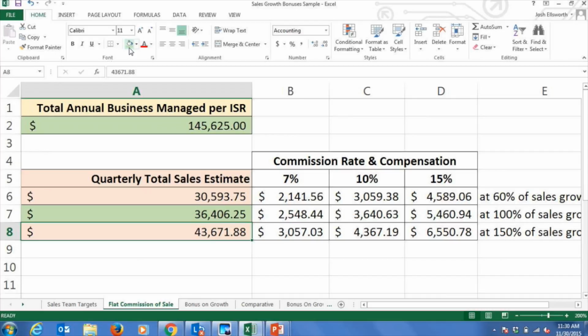So the good about this, it's fairly easy to calculate, it's straightforward, it's been done this way for years. The negative about this is that it's very much uncapped, and we're rewarding on business that we've already had established. So if you have a loyal customer that they're managing as accounts, we're basically paying for them to keep that business alive. Now, there may be some reasons for that. You don't want the churn or the customers going elsewhere. You really want them to focus on maintenance of the account. But really, this makes it tough to manage compensation.